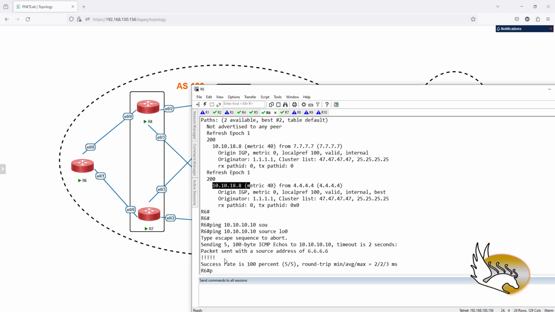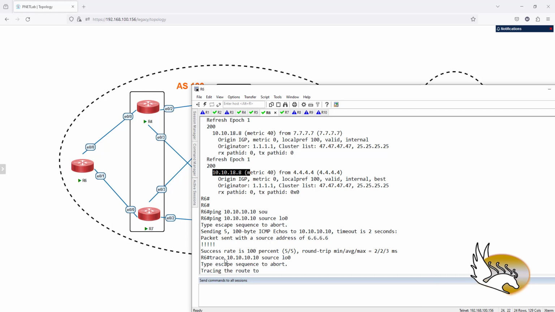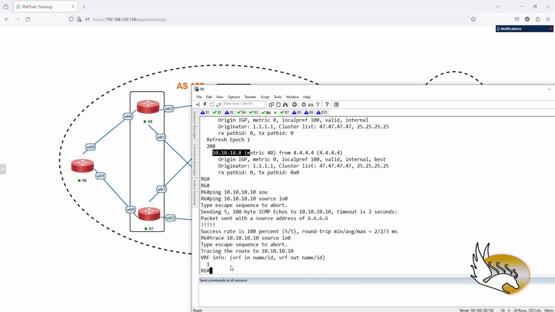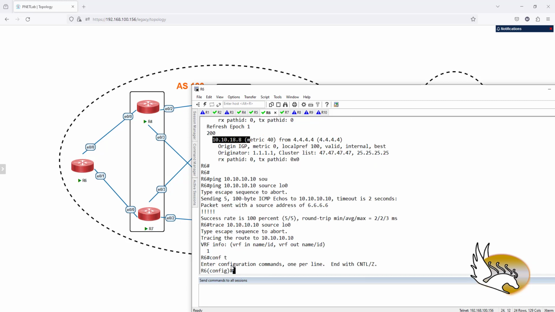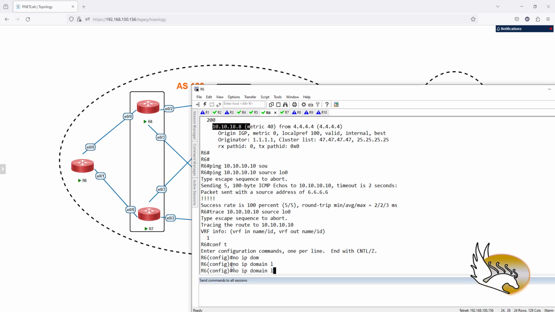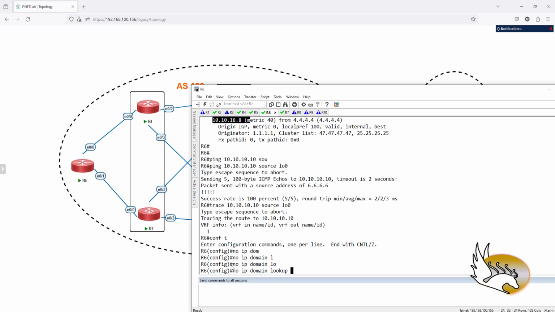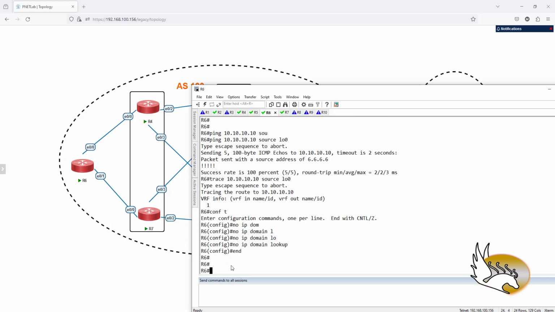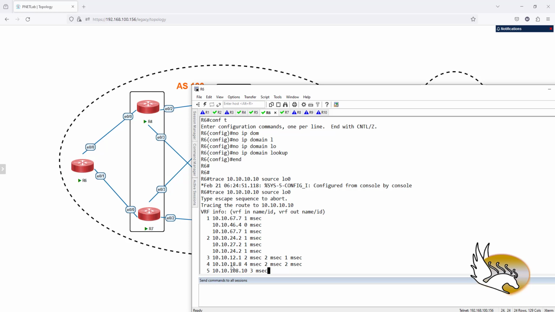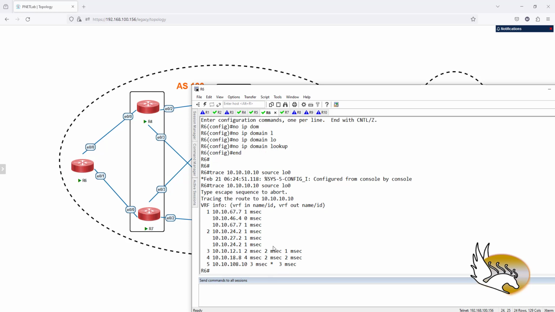And if I just do a trace, I really had to say no ip domain-lookup and then do this trace so that I do not see so many waits for each one of them to be resolved.